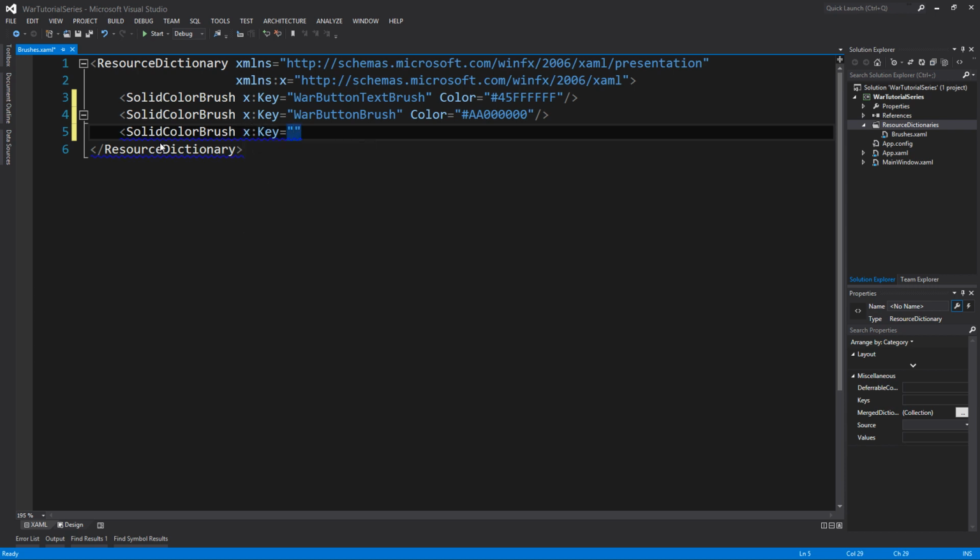Set the next one up, and this one is going to be used for the border of the brush. And again, some of these, we probably won't be reusing them, so we could just set this up in the style, but I just want to give you some experience with how to use these solid color brushes in a resource dictionary when we go to our styles. Plus it makes them easier to find and change later on if you put them in this way, but however you want to set it up is fine. So for this one, I'm going to use this color here.